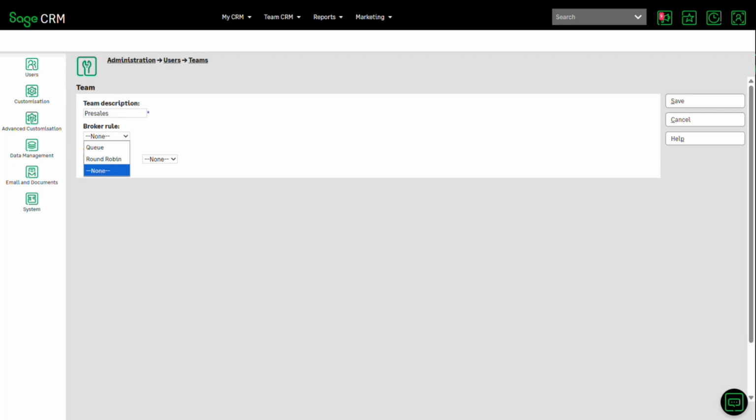Now, if I look at the other fields then, this field is called the broker rule, and the broker rule is used when creating a task for a group.